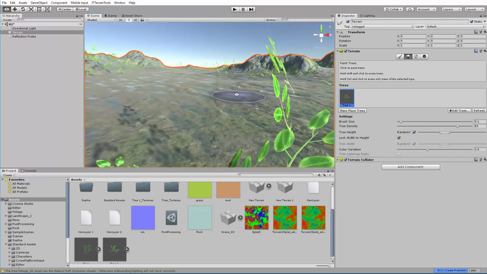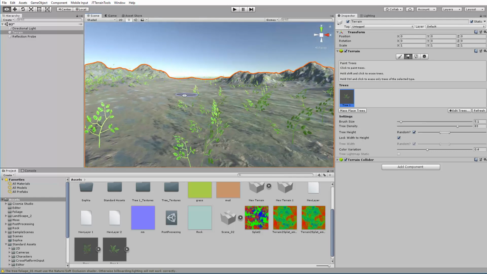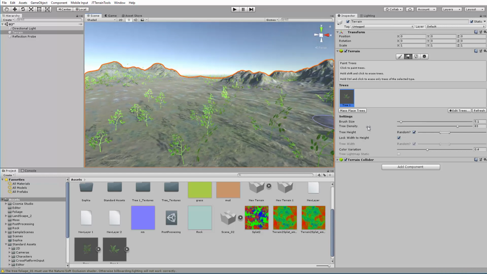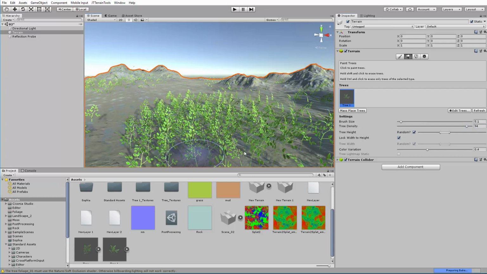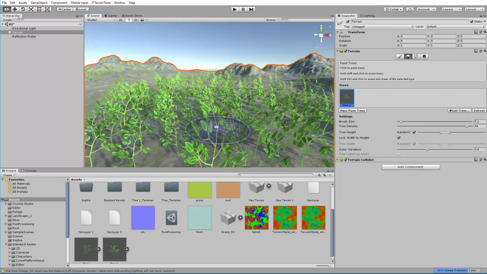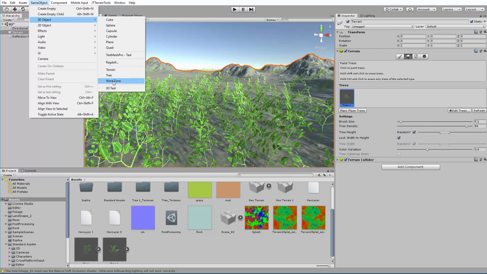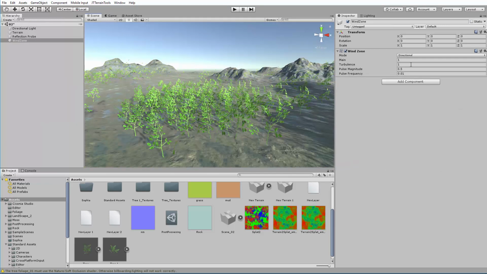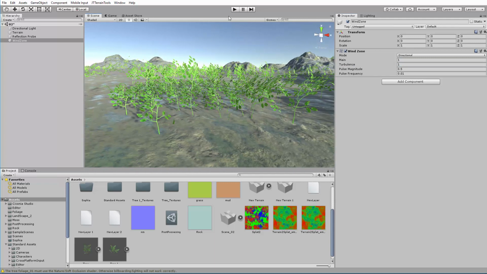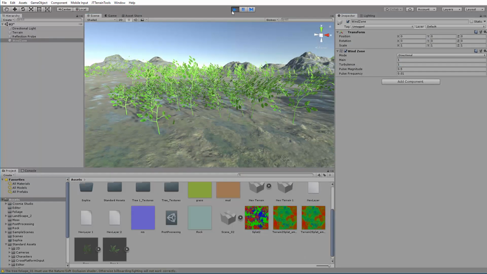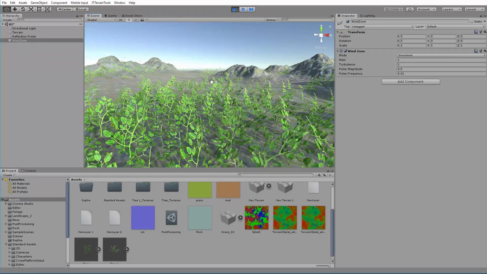Now eventually you can also apply some wind on those foliage. What you just need to do is, let me crank up the density and have a few more here so we can see it. So what I have to do to make wind is go to the game object, 3D object, and then wind zone. Okay, and you can change the turbulence. Well, we can take a look at it right now by playing the game. And then we go to the scene. You can see now they are actually getting blown by wind.